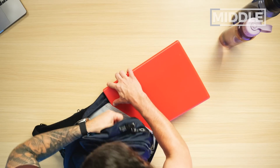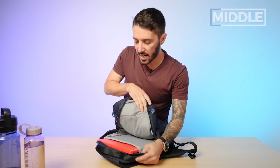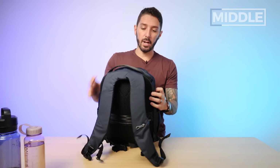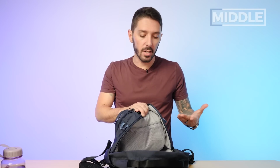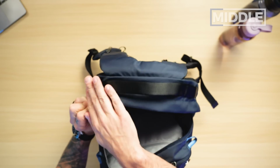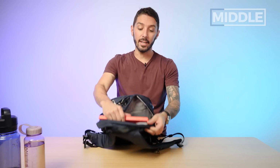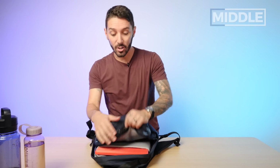One thing to note too is this bag does not have its own tech compartment, right? So it's in the main compartment, which is good for cutting down weight, but really bad for laptop access. Now you can see I've got the 16-inch MacBook Pro in here, just barely. It's actually kind of pushing out on the edges ever so slightly, so you can make it work with a 16-inch, but maybe 15-inch and under is the way to go. But you can see too, with this design, with this panel here, it's really compromising access, right? So to get your laptop out, you gotta kind of fold over to grab it. Yet again, maybe that's what you want. Maybe in case somebody's sticking their hands in your bag, you want it harder for them to grab your laptop.